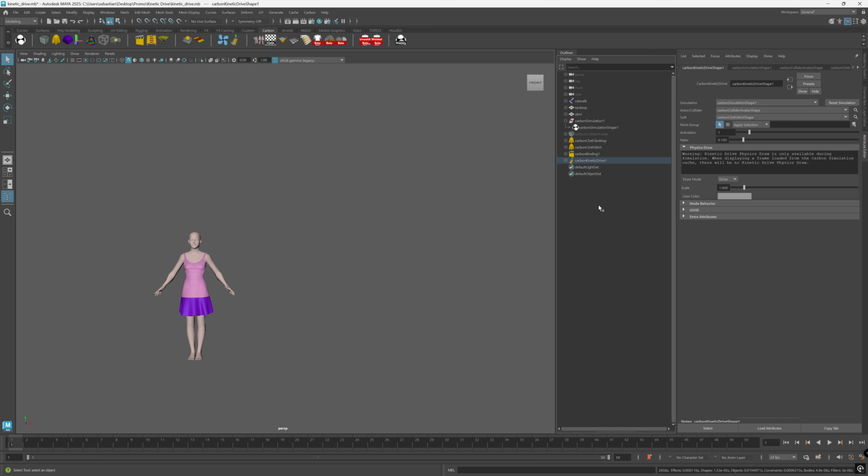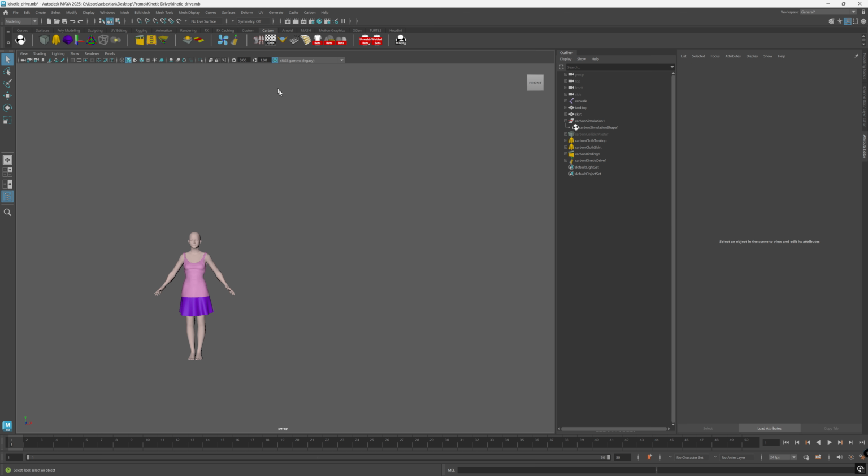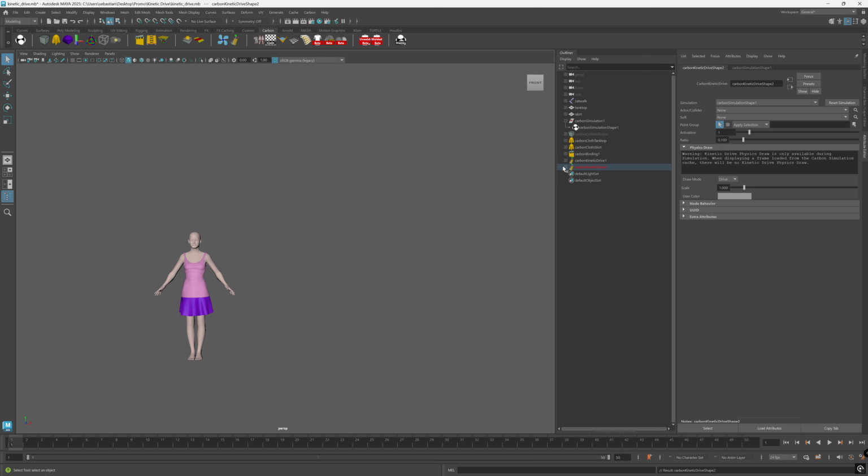Now let's also create a second kinetic drive, because we obviously have not only the skirt, we also have the tank top. I'm going to create it from the menu here, from the shelf. And in here, again, we only have one collider, and now we need to make sure to select the tank top. Now, you probably already have noticed there's a parameter called point group.